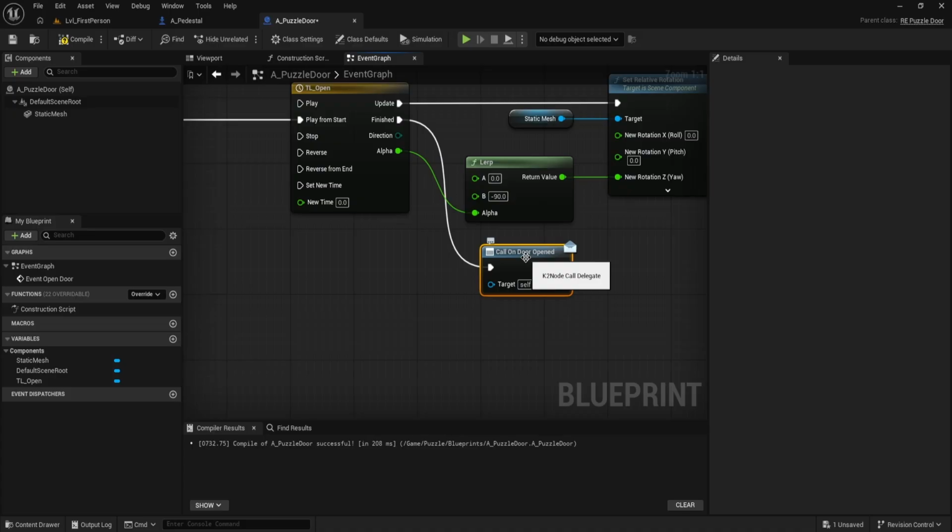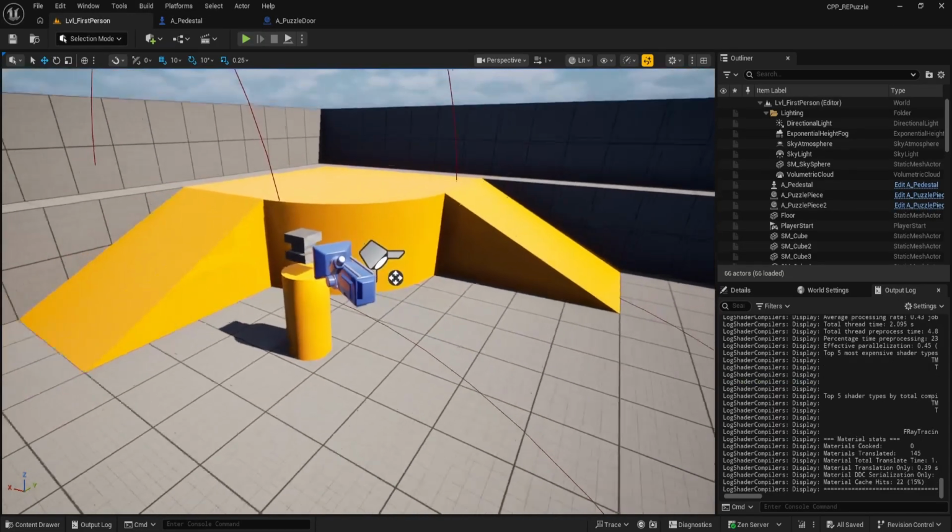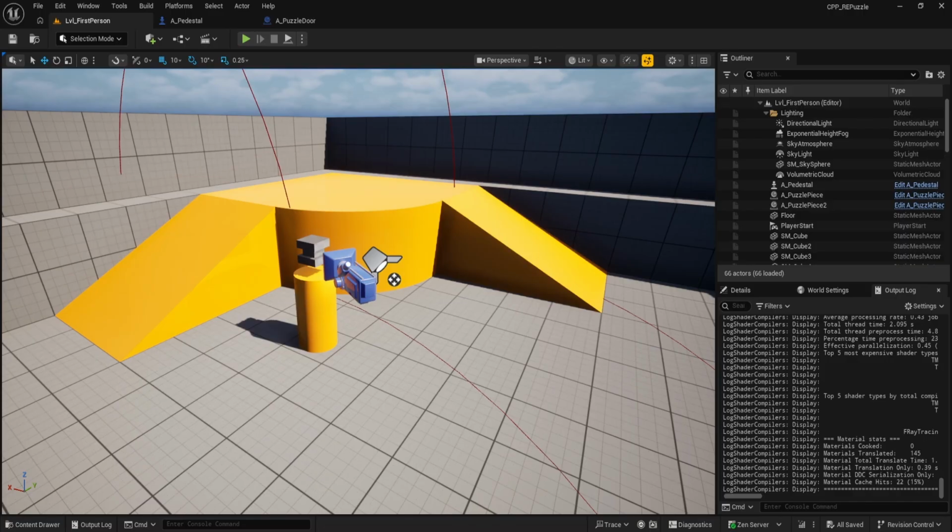And to finish, once the door is completely open, we will call on door opened, like this. And now we'll go to our C++ through our interact and let the pedestal know that the door is open so you can release the player. So compile and save, and that will do it for our door. Now we just need to set it up visually, but first we need to do some last little bits. We're gonna need the pedestal for a bit, but first the material.